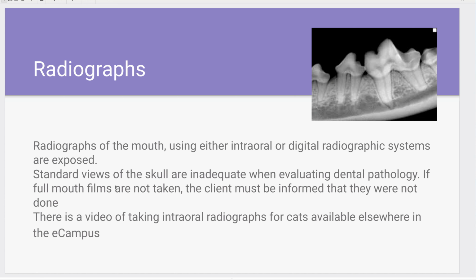There are standard views of the skull which we can use to look at general anatomy, but they don't really give us much detail on dental pathology. So the standard of care is actually to use intraoral radiographs, which is our little CR7 unit and handheld generator that we have in our dental suite at Prahran Veterinary Hospital.